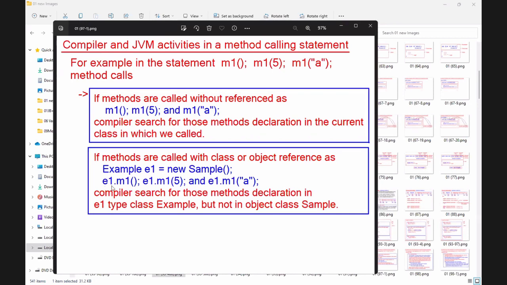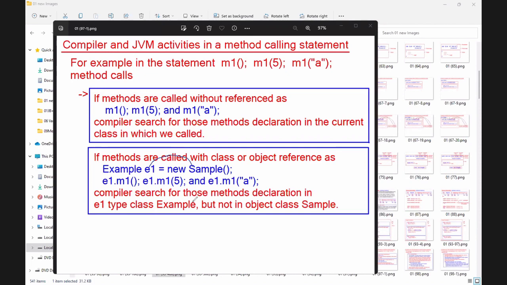If I call with a reference, then does it search in the current class or the reference class? What is the reference type? E1 is the reference variable. What is its type? I gave two names here, Example and Sample. Is the E1 reference type Example or Sample? Example, not Sample.